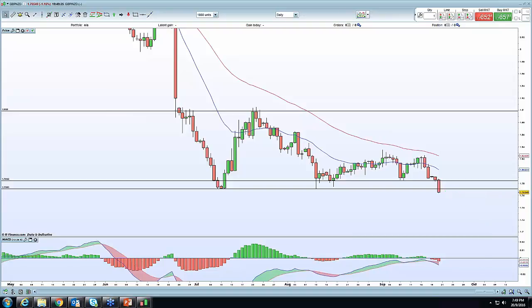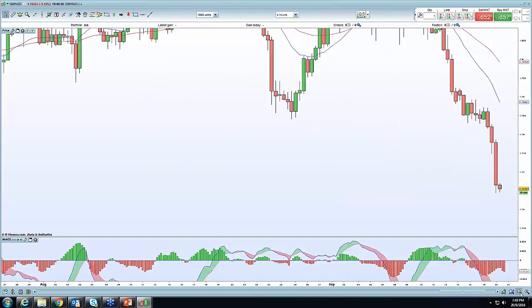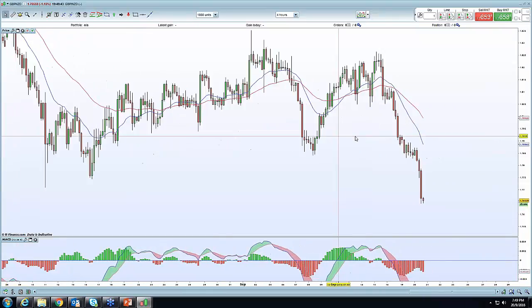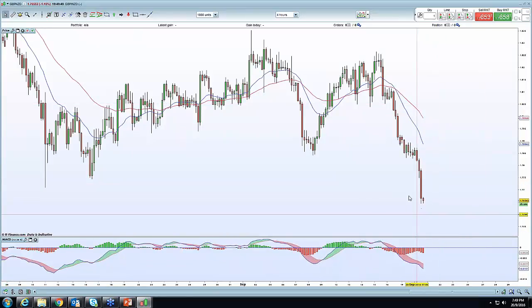So let me just go back to here. If you go to a daily chart, it looks very bearish already. If you go to a 4-hour chart, it looks even more bearish. Look at that, crazy bearish. Now, don't chase the market. It's bearish right now, but this will be the worst place to short, because that's where you'd put your stop loss.